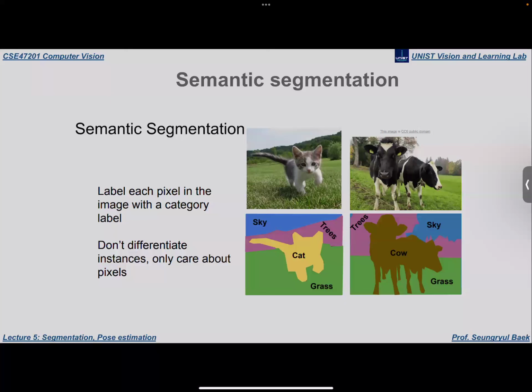For semantic segmentation, as I already told you, we have to label each pixel in the image with a category label. Given this image, we have to label it like this. These are the sky pixels, and these are the cat pixels, and so on. We have to define their labels like this and make this kind of ground truth labels.